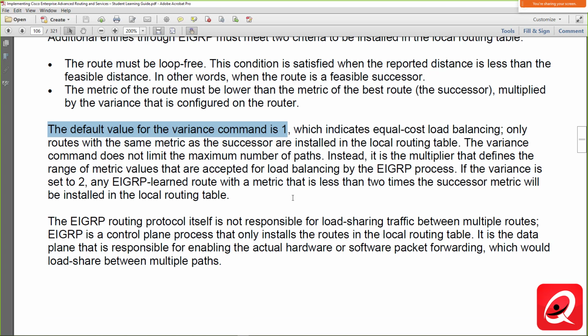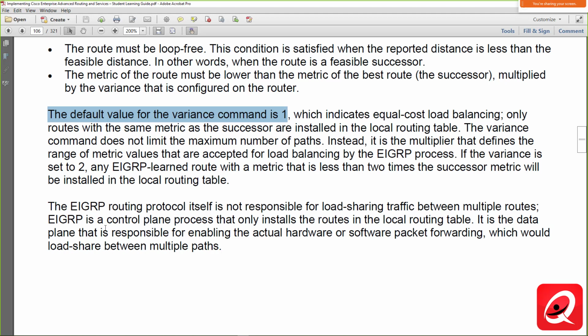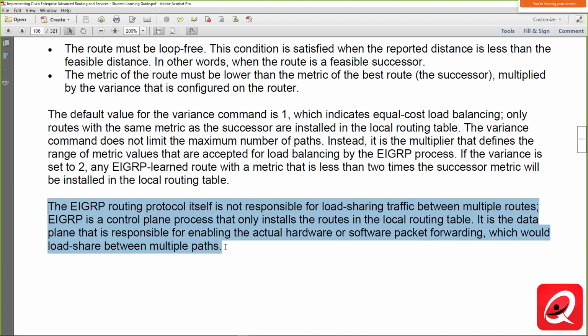All right? It says here also that the EIGRP routing protocol itself is not responsible for load sharing traffic between multiple routes. EIGRP is a control plane process that installs routes in the routing table. Yes and no. Okay? Yes by default, no if you turn off Cisco Express Forwarding.